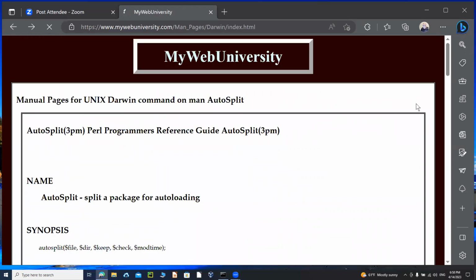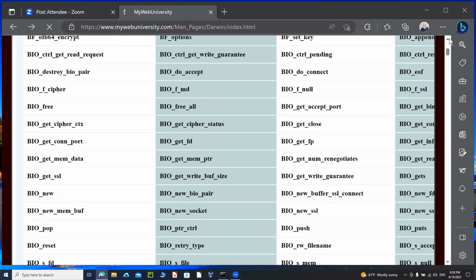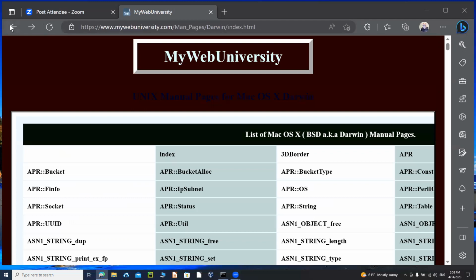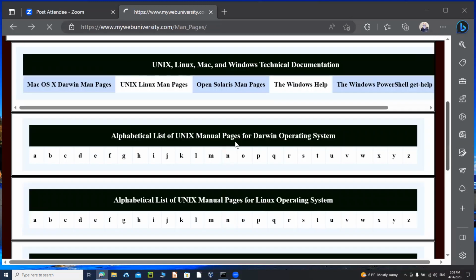But if you're on a CentOS version or Ubuntu, then you come back here on the main page. And notice that I have all of this also in alphabetical order for different operating systems. This is for Darwin and alphabetical. This is for Linux operating system and alphabetical.